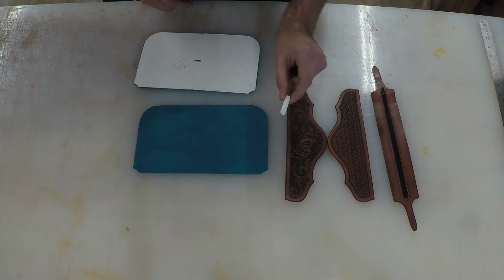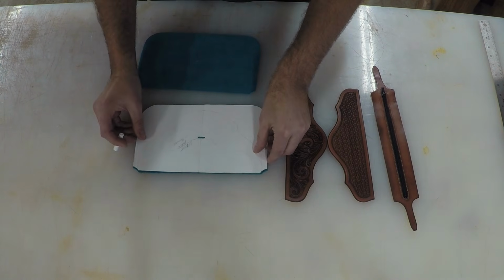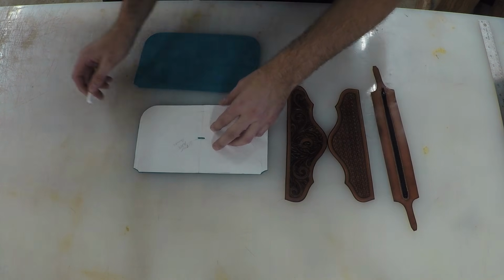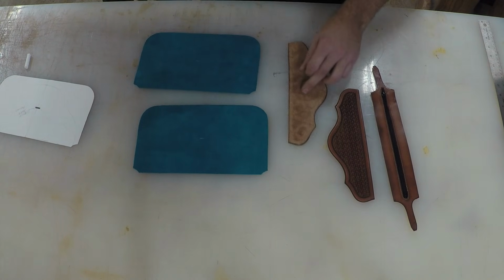And I'm going to go ahead and take a piece of chalk and I'm just going to mark a lineup mark on the pattern. That's basically just the very bottom of that scalloped top panel. And I'm just going to put a little mark on this suede. I'm using chalk just because it'll rub off easy and we can also see it on that suede leather. That way we have some kind of lineup mark, see how far down it is.